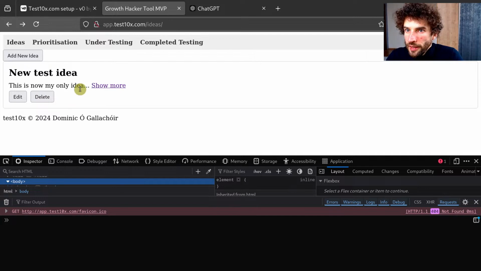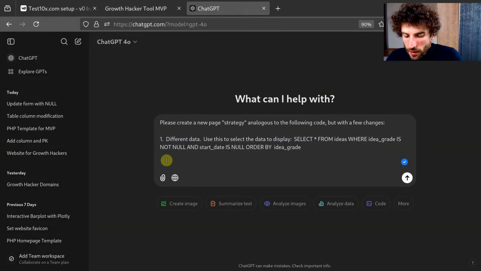Edit, delete, add a third button beside edit and delete: start experiment.